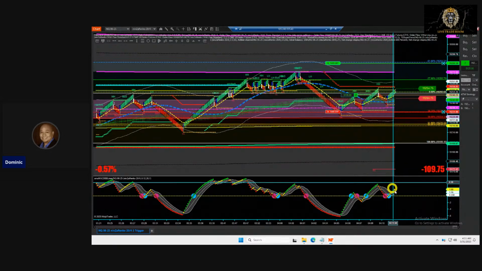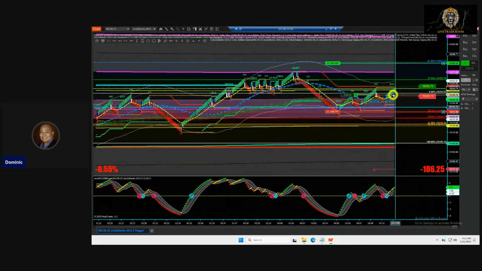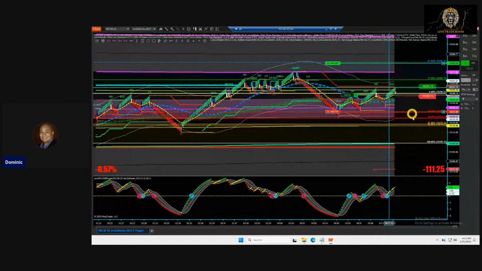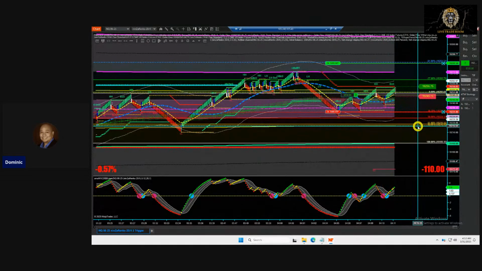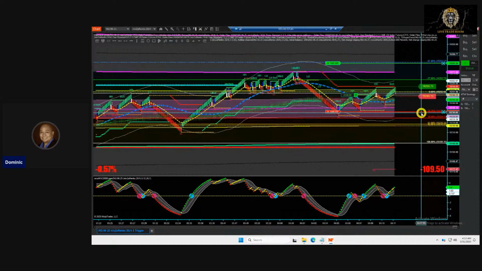Everything's going up. It looks like now we're above the zero line on MACD. Let's see if we break this indicator. But again, I don't think they have enough. Let's see if they do that, and hopefully they build up on the momentum, because right now the momentum is not that strong.